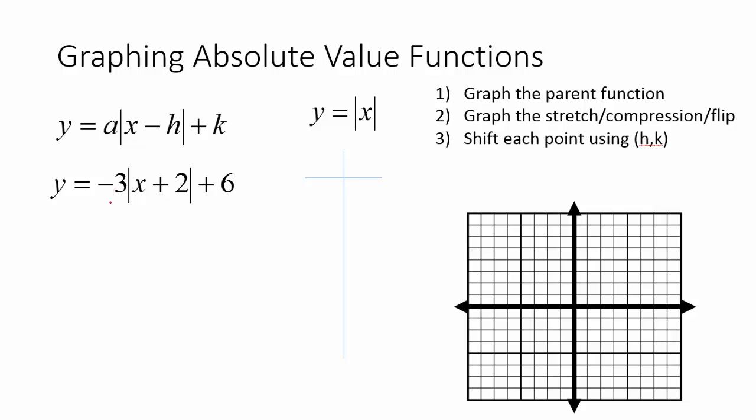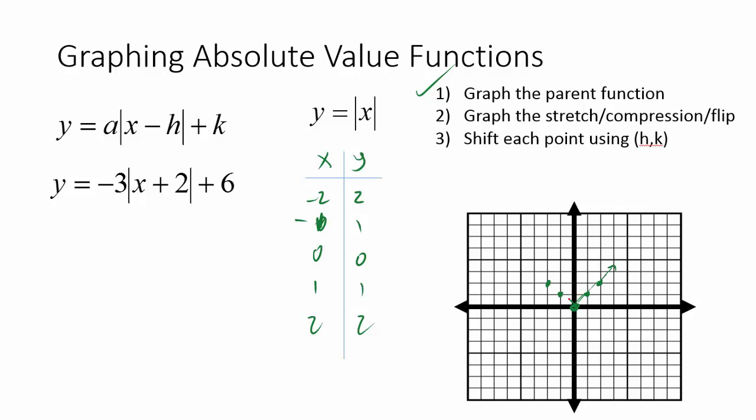We've got -3 times x plus 2 in absolute values plus 6. And we're going to try and graph this one more time. So we'll start by graphing the parent function. You're going to get good at graphing this to the point that you may not even have to write the points down, but I'll put them here one more time for you guys. I'll just fill this in real quick once more. We got 2, 1, 0, 1, 2. And again, absolute value graphs make a nice little V shape that looks like this.